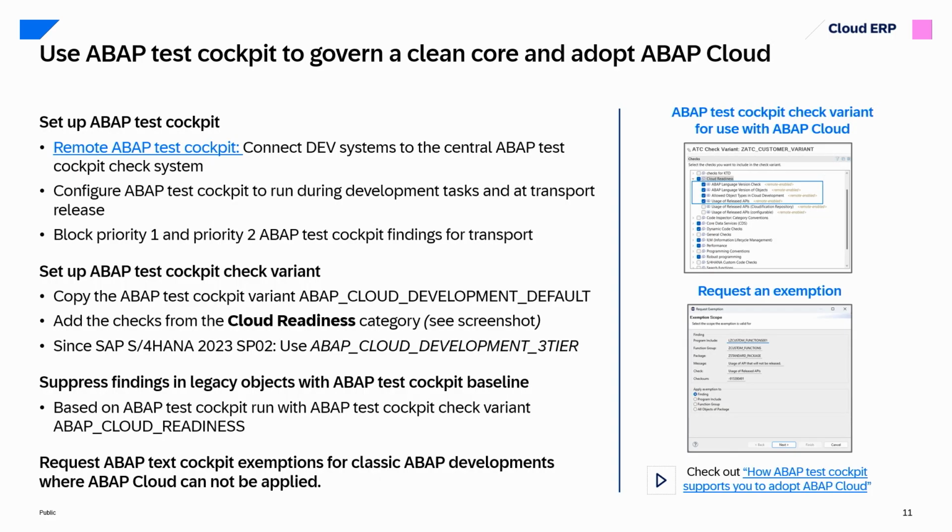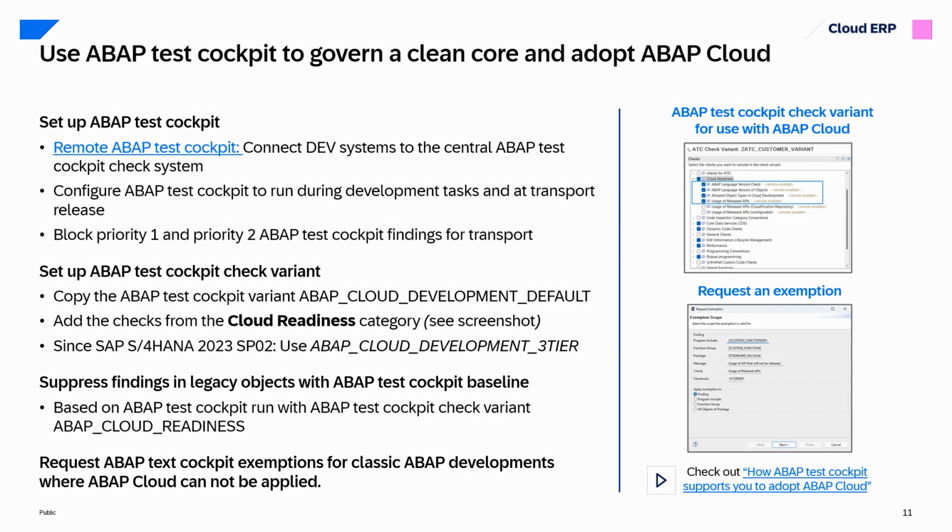For sure, not via ABAP Cloud, because this is not possible for legacy code. But we also recommend, whenever possible, to use only the ABAP Cloud language version and, wherever possible, released APIs. And the tool of choice for this governance is, again, the ABAP Test Cockpit. We know it already from the adaptation process, so that's more or less the setup that we recommend.